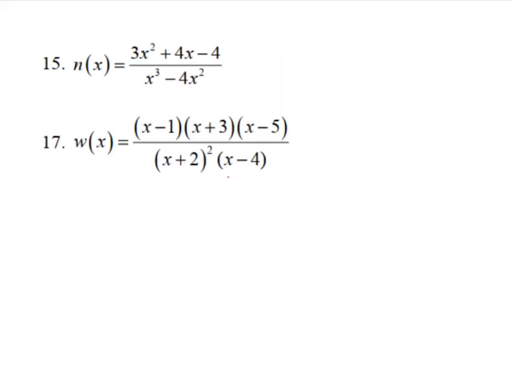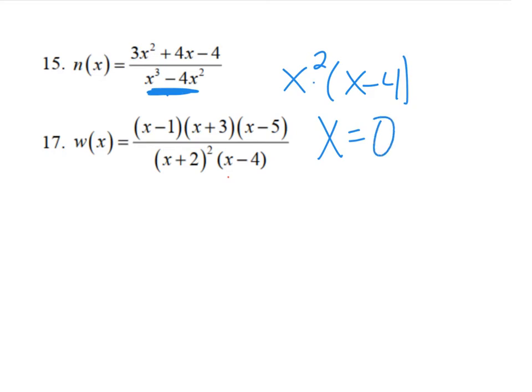Now for the numerator, we got to do some factoring. I see in the denominator, it has a greatest common factor of x squared. So I'm going to factor out an x squared. And so that tells me there's a vertical asymptote at x equals 0, because that's the 0 squared, and at x equals 4. And I also know that it's going to act like 1 over x squared at x equals 0.